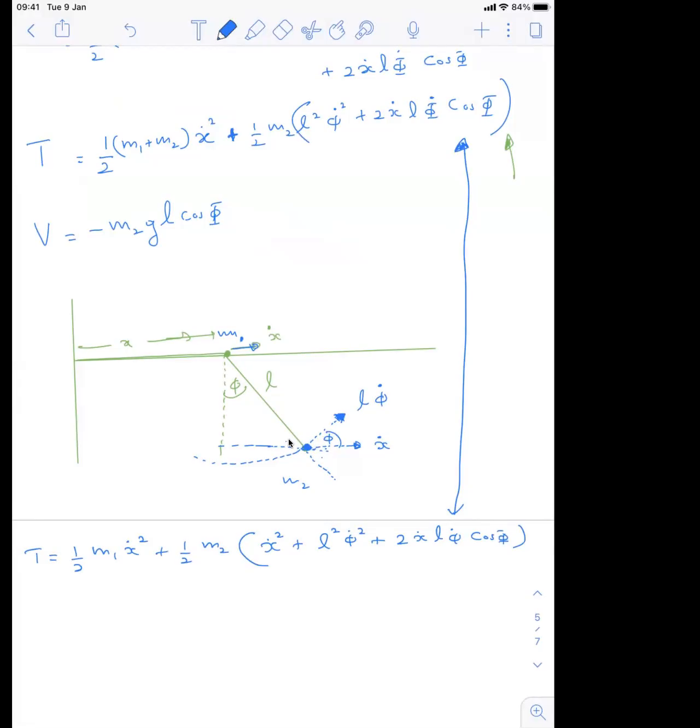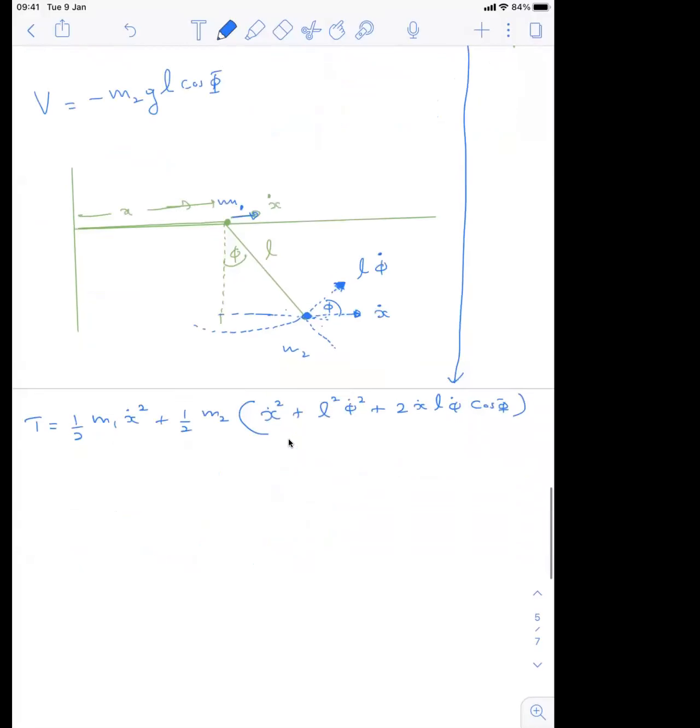Now, in most of the lectures, even in these online lectures that I have posted, they first write everything in terms of Cartesian coordinates and then convert it into generalized coordinates, which is perfectly fine and also safer to do. But if I were you, if you are very confident, I would use this method. This will be a very easy way of doing it, right? You just look at the problem and look at the geometry, how things are moving. You just need to get the physical sense or the idea of how the system behaves. Then it will be much easier. And in the tutorial, there are problems like this. So depending on which way you choose to do it, your mathematics will be much easier, right?